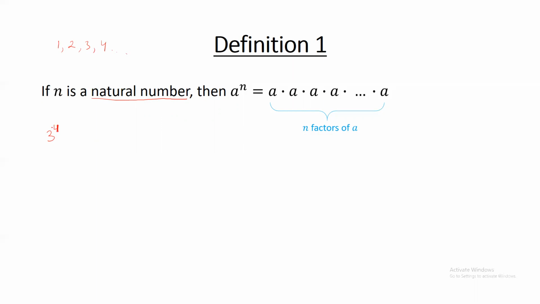And so if your exponent is a natural number, you just say that, well, your base is 3, your exponent is 4, you're multiplying 4 threes by each other, right? You're multiplying 3 by 3 by 3 by 3, kind of in the same way that if you had multiplication 3 times 4, you could write it as the addition of 4 threes. Basically, 3 times 4 is just a repeated addition of 3. There are 4 threes that we are adding.